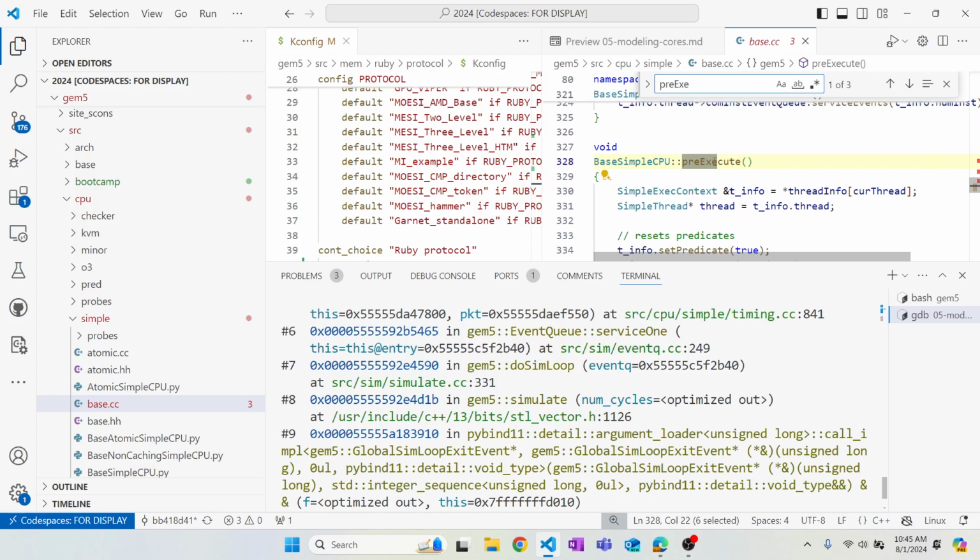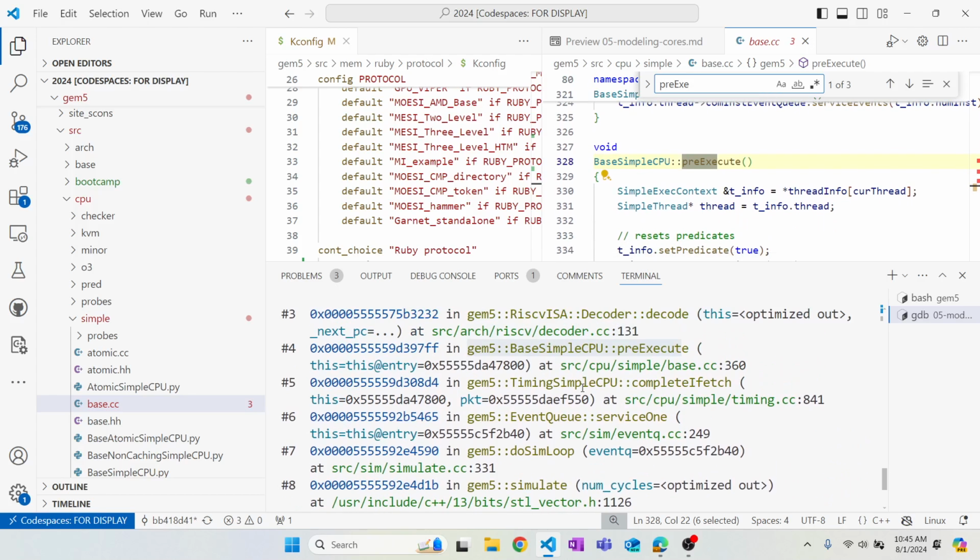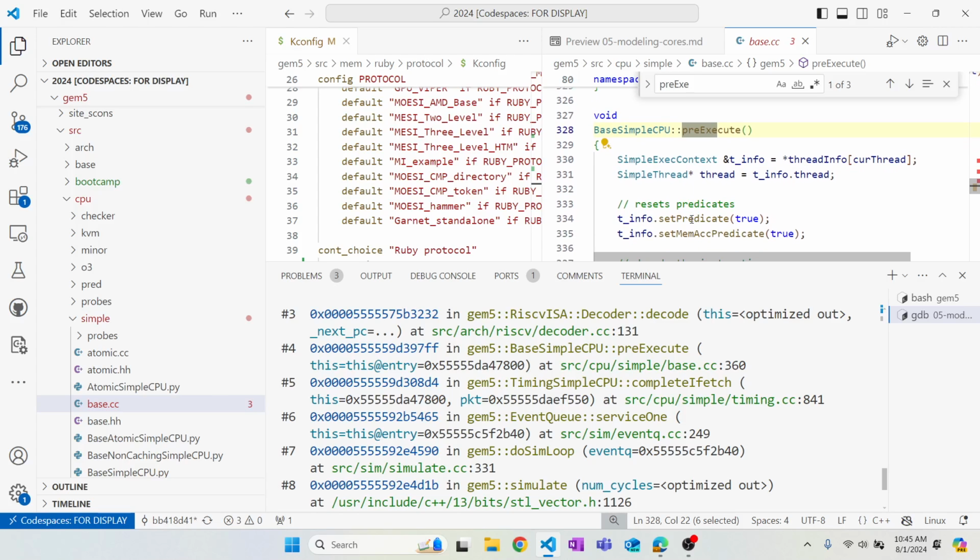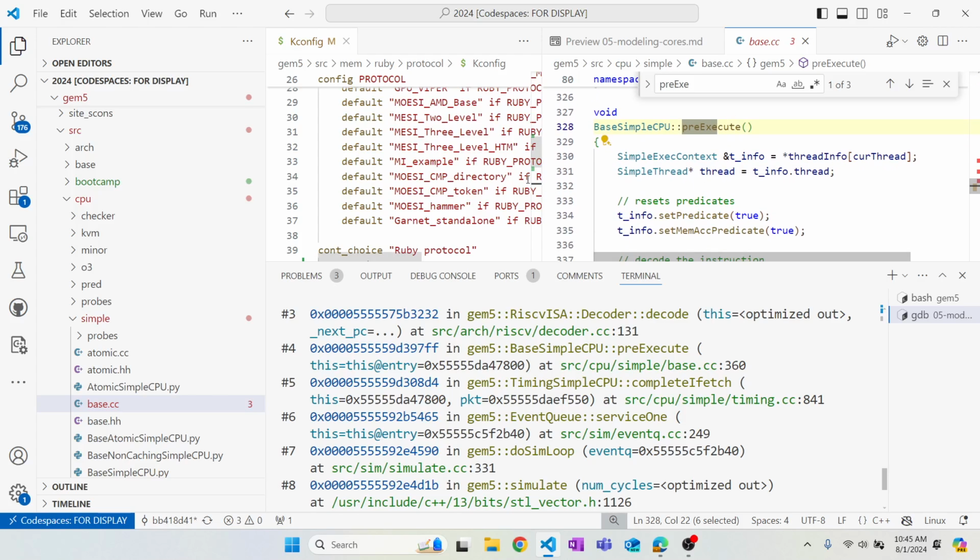This is the function that has been called, at number 5 here in the backtrace.